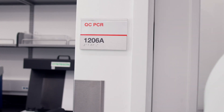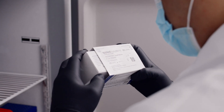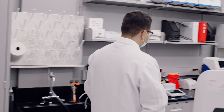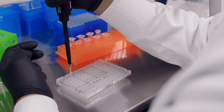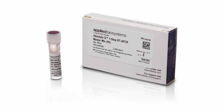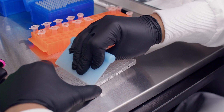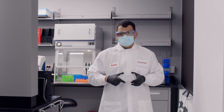My name is Patricio Perez-Dixon. I am a quality control scientist for ThermoFisher Scientific. Within the quality control department, we receive samples from manufacturing, and what we want to do is check for very small concentrations of residual RNA and residual DNA within them. qPCR is a great tool because it allows us to check for any kind of contamination within our plasmid samples.